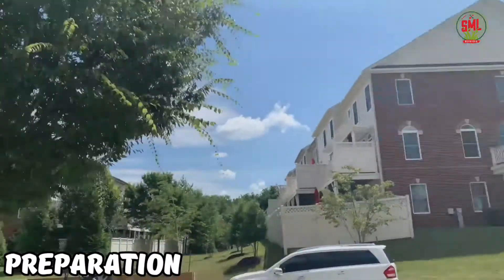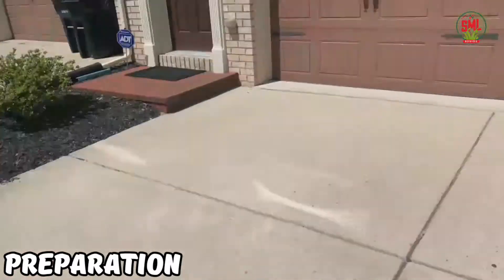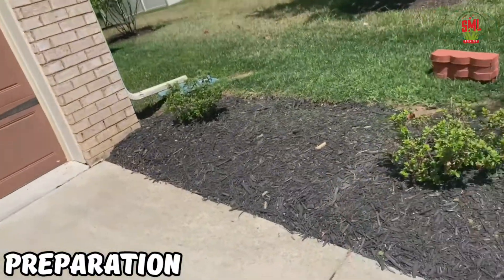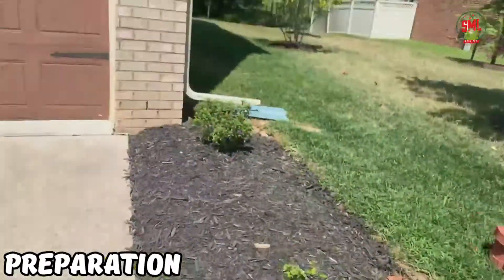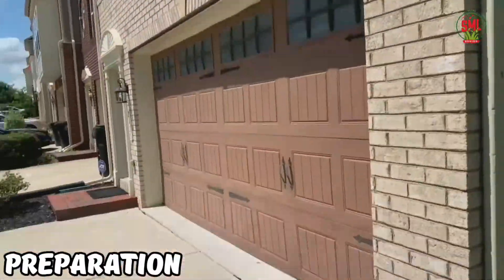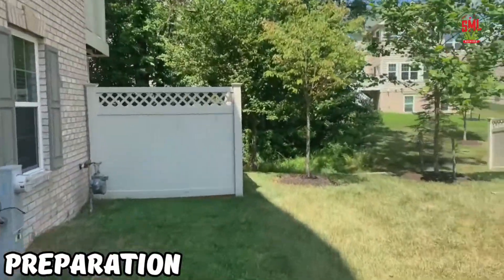We have a beautiful landscape installation coming. We're going to remove these old plants and mulch beds and plant some new ones. We're going to do a spiral plant over here and some mini crepe myrtles here. We're going to do some brick outline around the flower beds and put down new mulch — we're going to go brown because it matches with the house and the garage. In the back, we're going to do a side installation.